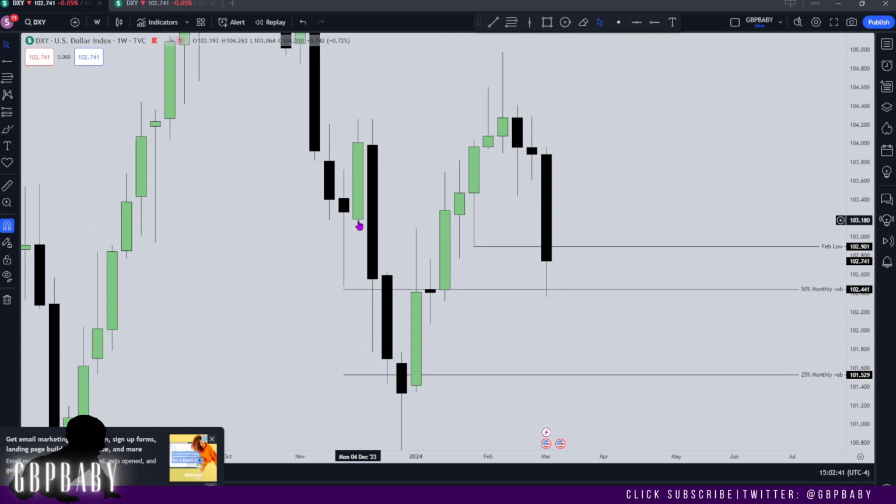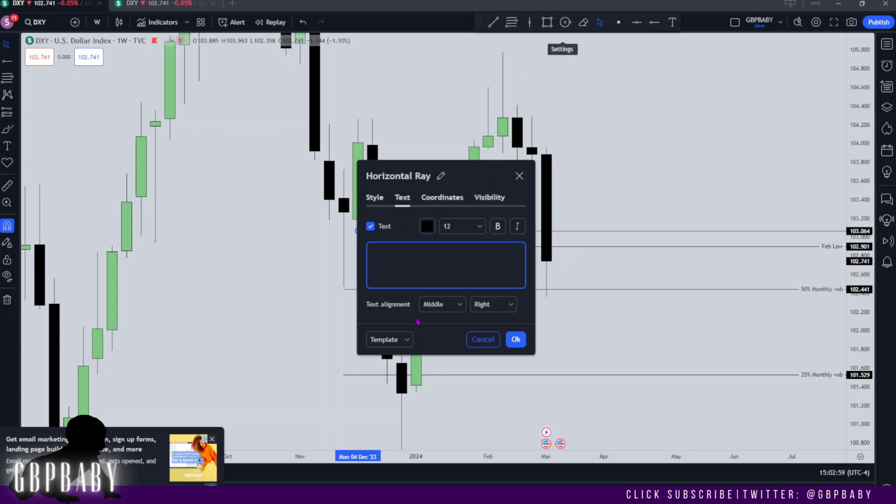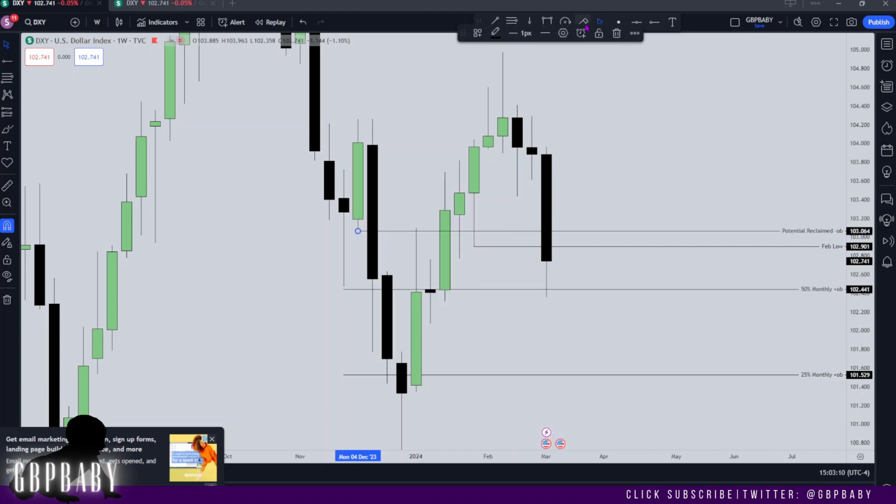Another thing I want to look at is this bearish order block right here. We can look at this as a potential reclaimed bearish order block, as in price may want to trade back into this, and if it does, it should treat it the same way it treated it here. So back in December, you can see this is a bearish order block. So smart money may want to sell back into that if we do get offered it. So let me just get that written out as well as potential reclaimed bearish order block. Now, reclaimed bearish order blocks are very difficult to see and understand completely. But this week, if we do trade into it, I'll be speaking about it a lot, and hopefully you'll grasp an understanding of what I mean by wanting to see price trade back up there.